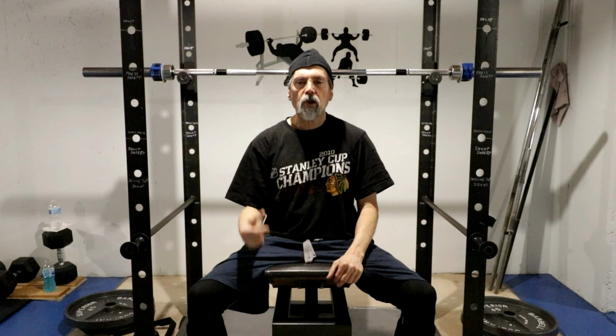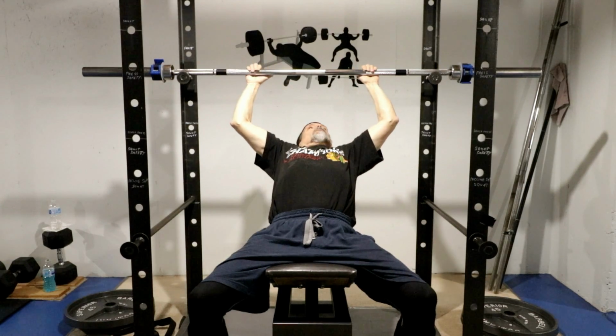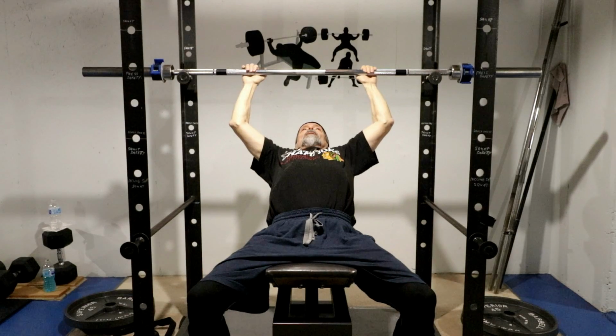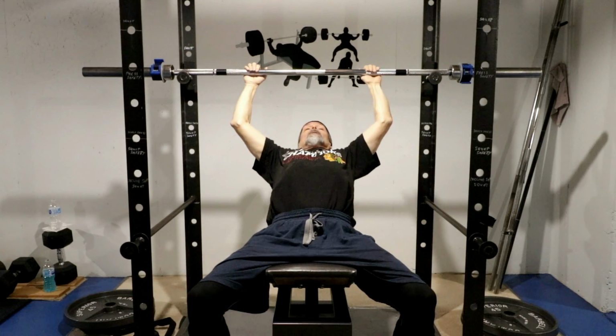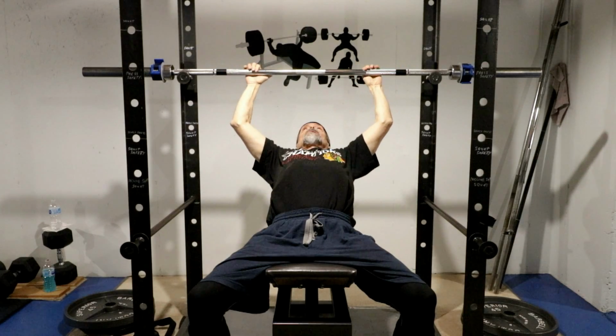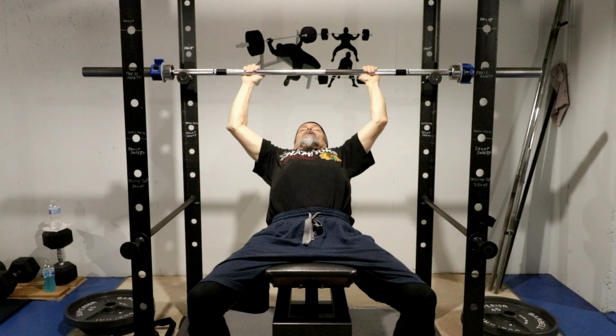So, all right, I did two sets already. I'm going to do two more sets. I did two sets of 20, so we'll see what we can do here. Also, I do this suicide grip style, and my hand spacing is closer than the competition bench.